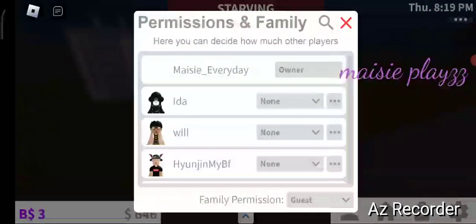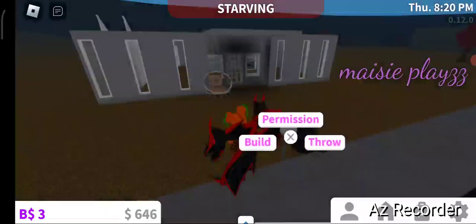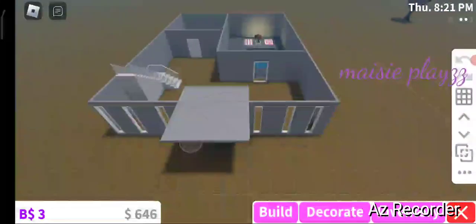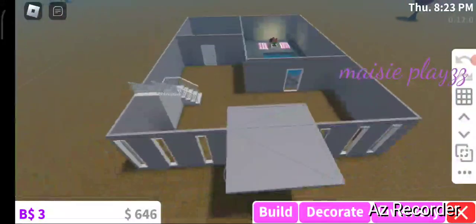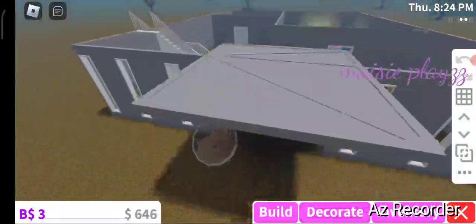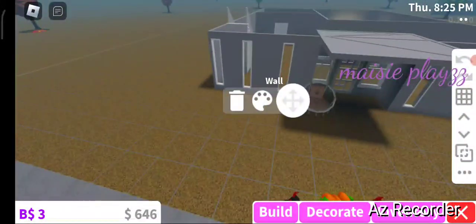Oh, oops. Anyways. And so the pool room is nearly done. Just needed to do the walls and everything, but I do the walls last. But I do the front walls first.